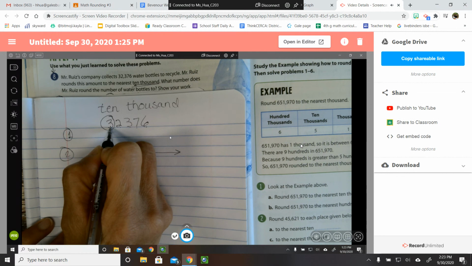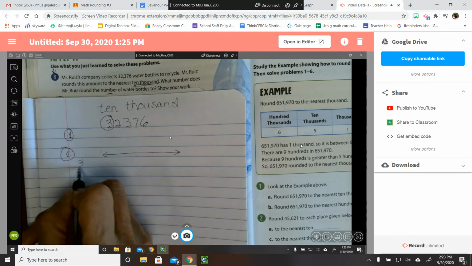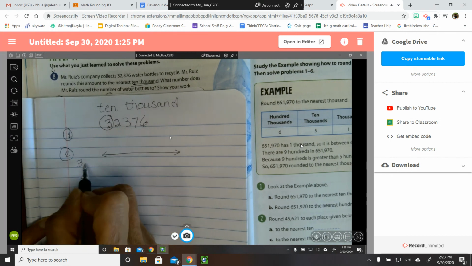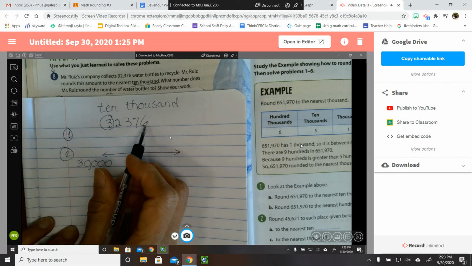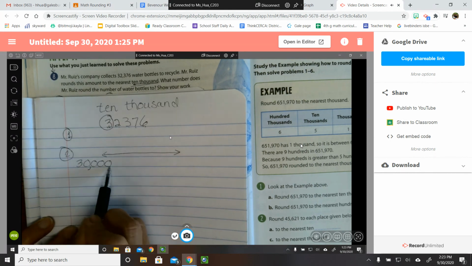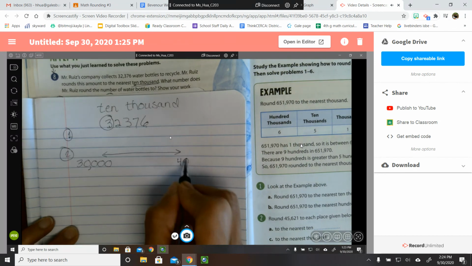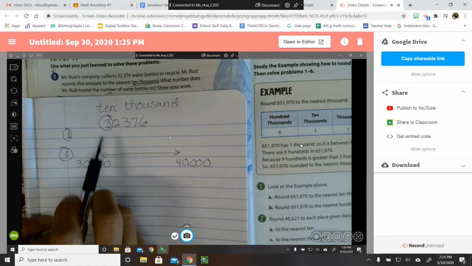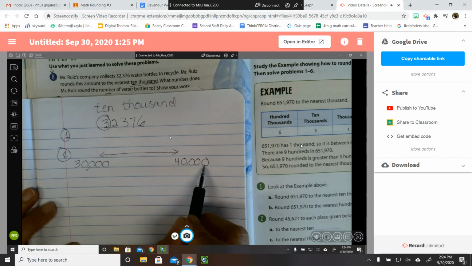Eli, this one needs you to mute yourself. So I'm going to start with a 3 over here. I figure how many zeros follow the 3. 1, 2, 3, 4. So I'm going to add down 1, 2, 3, 4. 30,000. So this number is between 30,000 and the next 10,000, because we're looking for 10,000, which is going to be 40,000. So I have to figure out where this number falls. Is it closer to 30,000 or 40,000?